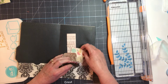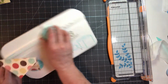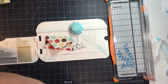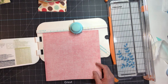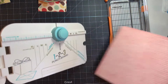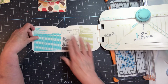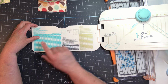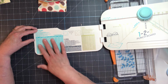So we've done that. This one is just an envelope. I'm going to go ahead and do it because I probably watched I don't even know how many people with their envelope punch boards before it sunk in. And I know it's the numbers thing that gets me. Maybe it's not that way with you guys. So, first of all, this is how you start. You can pick any size paper you want and do it that way. This just tells you if you're looking for an exact size, because I know that because I've done it, because I didn't understand this.